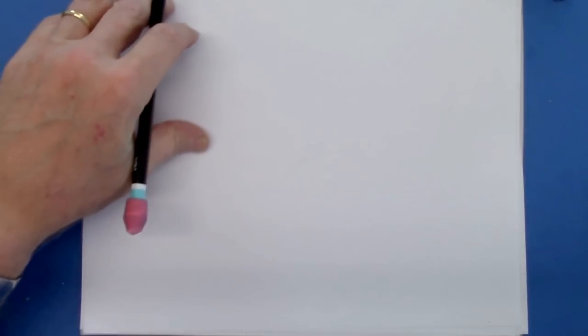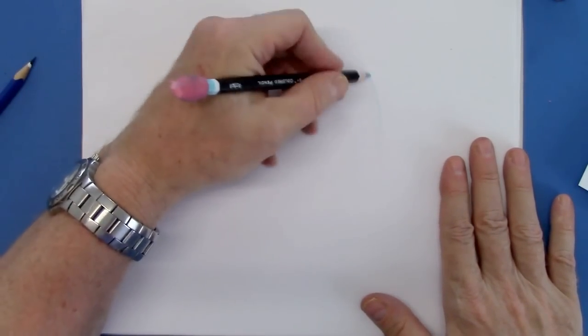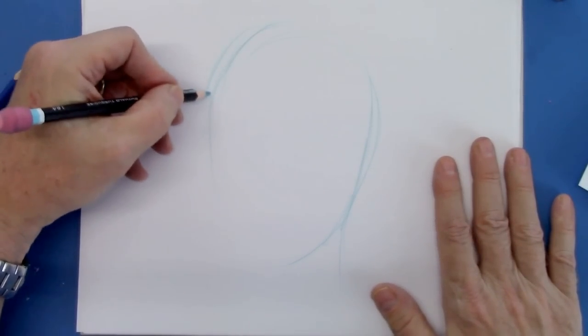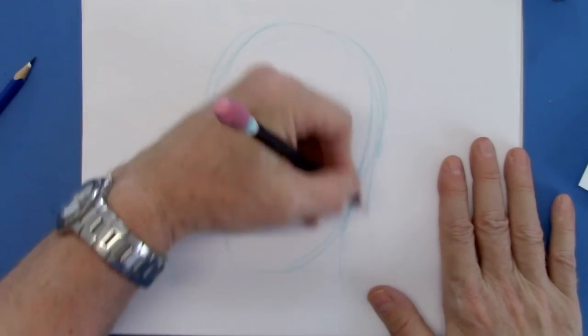I've been asked by people, let me get a better piece of paper here, if I can show them something a little on the challenging side. They like the simple stuff that they can follow along with for concepts. They'd like to see something a little more challenging. So I thought I would do that today. A three-quarter view of a man's face. I've especially gotten this request on Facebook from my Facebook friends.